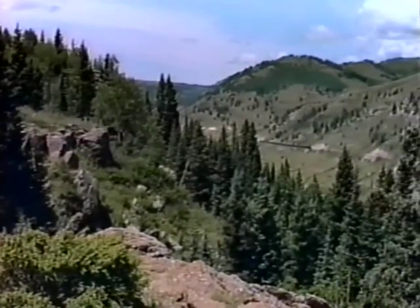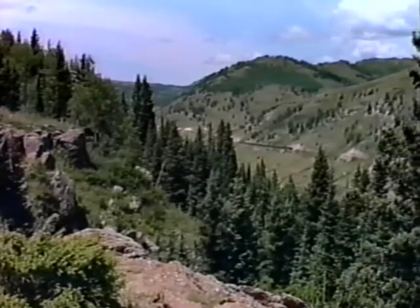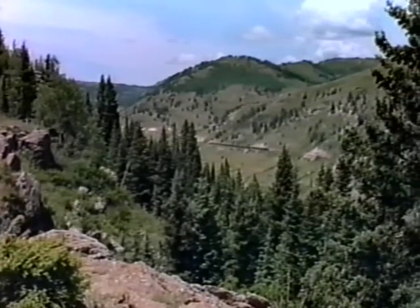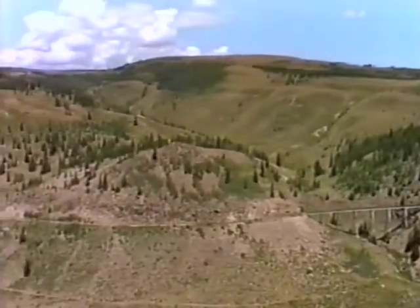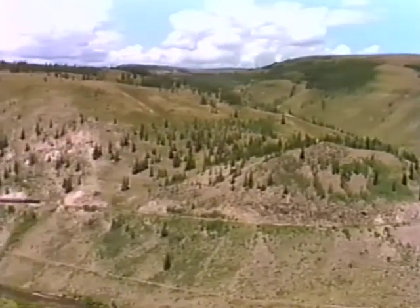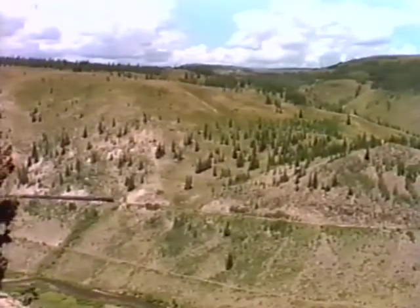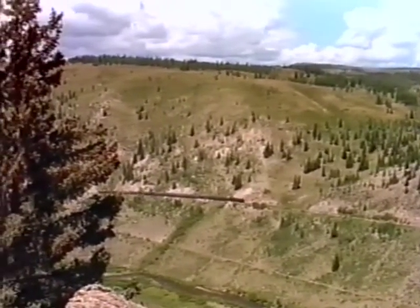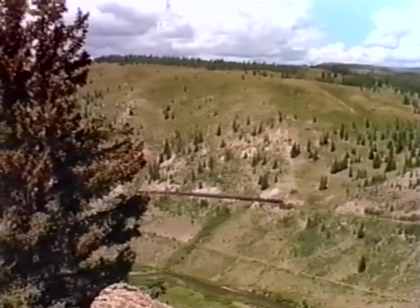The Rio de los Pinos Valley is framed on each side by steep hills. The Rio Grande laid track in the lower portions of the valley following the Rio de los Pinos River. About midway in the long valley, the train crosses Cascade Creek over a 409-foot-long bridge. The train is dwarfed by the majestic hills as it winds its way down the valley.